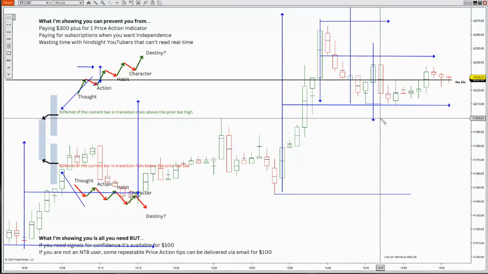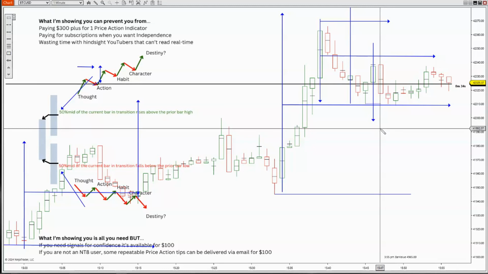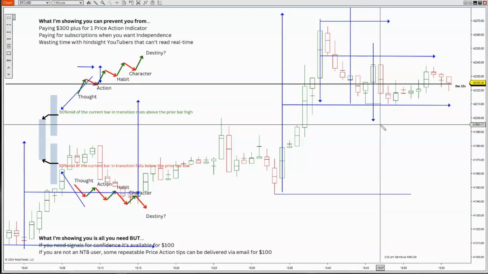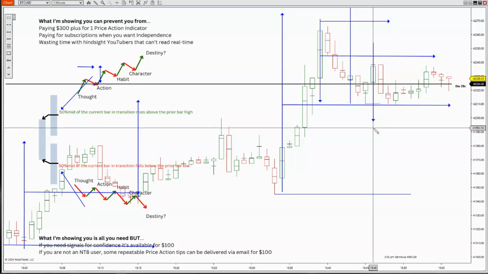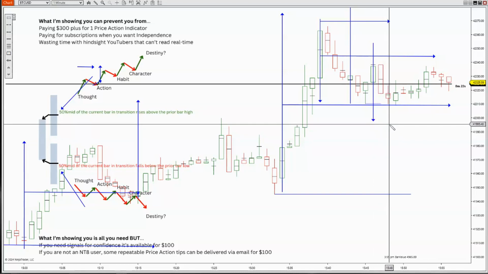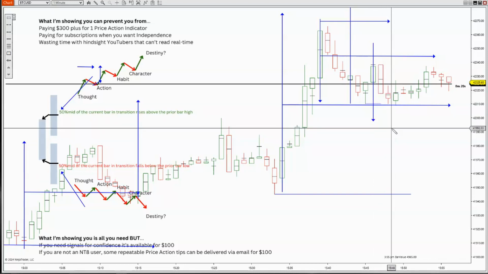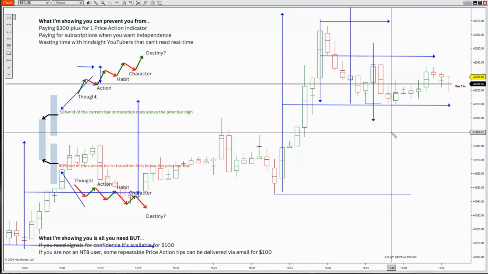There are too many traders online trying to trade in front of you, but they won't take the time to explain the activity, because they themselves are following an indicator or some regurgitated information from somebody else who has a foggy understanding of what the market really is. The market is simple and it's doing the simplest things every day, and you don't need to study all weekend long to get this to work.